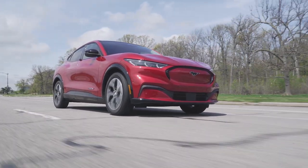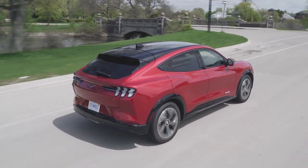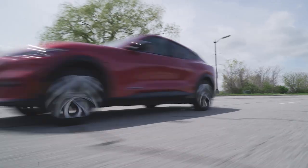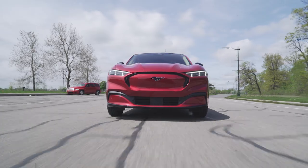The Mach-E is available in a range of powertrains and battery sizes. What we have here is the fastest version for the moment — the Mach-E with the extended-range battery and the dual-motor all-wheel drive system. We have 346 horsepower and 428 pound-feet of torque with one motor on the front and one on the back, powered by an 88-kilowatt-hour lithium-ion battery pack. Ford quotes the 0-60 time as 4.8 seconds, which feels a little conservative. The electric torque messes with your mind — there is no buildup, no swell of torque. And every time you step on the throttle, there's a little growl, a bit of a V8 engine mixed with Star Trek impulse drive.